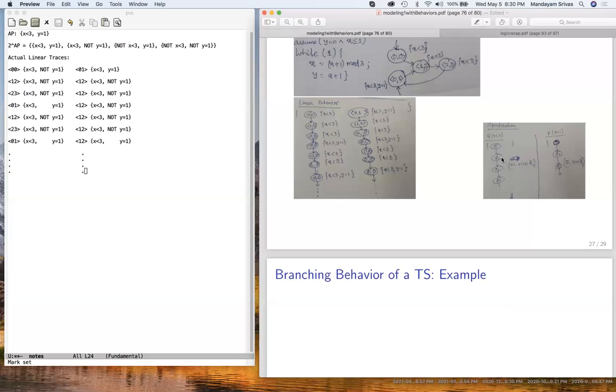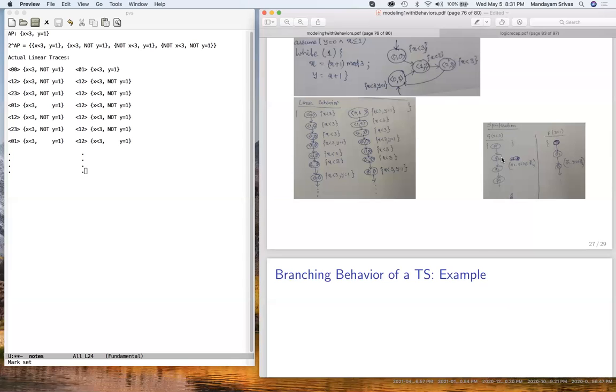So I'm making all these points to informally make you understand these three concepts. Given a transition system, it generates a set of legal execution sequences. Those legal execution sequences induce the behaviors, a set of traces, which is done by using the labeling function.